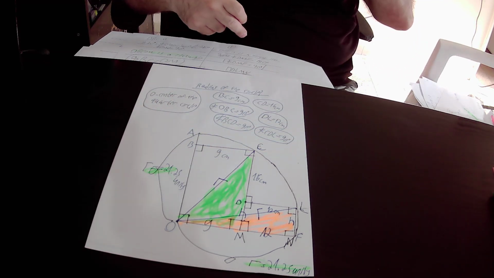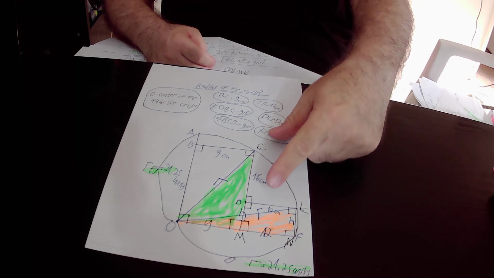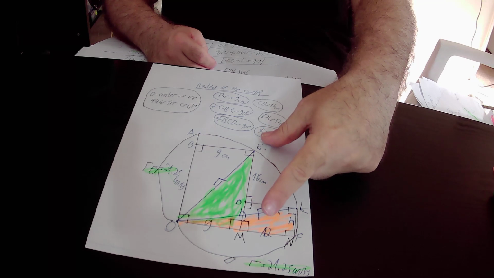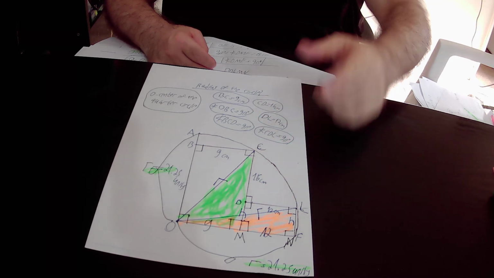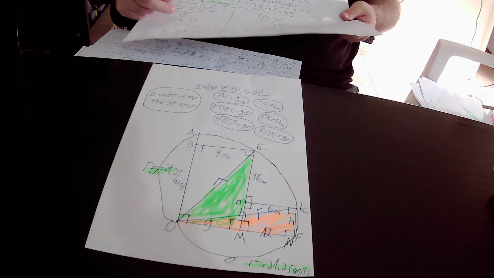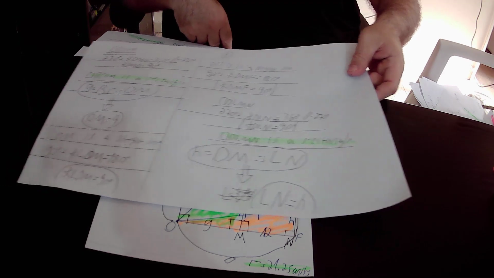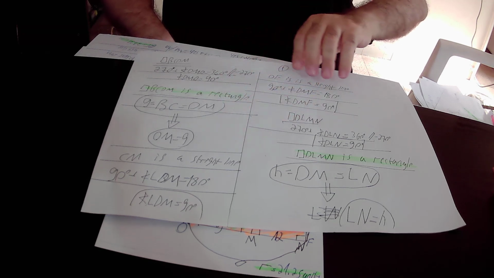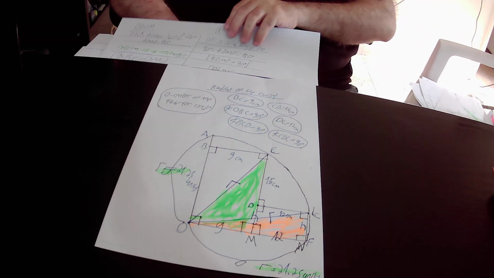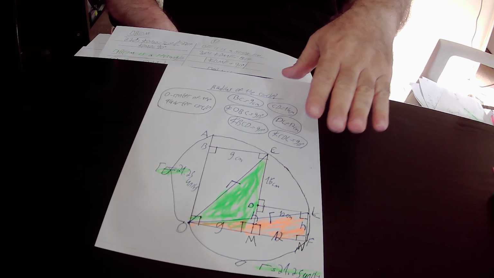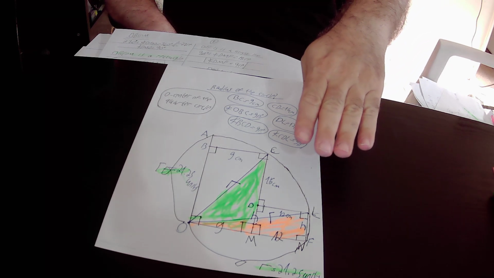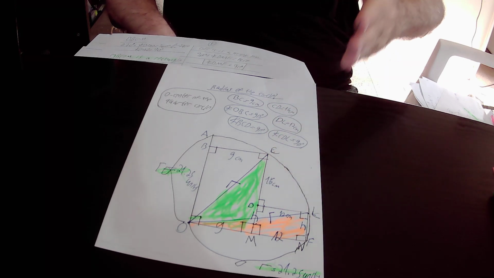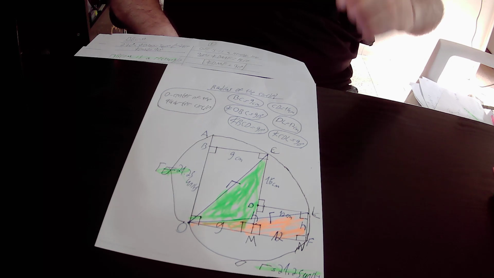Then we know that CD is a straight line. We extended the straight line CD by a straight line, therefore the result is CM, so CM must also be a straight line, because when you extend a straight line by a straight line, the result must be a straight line. So we know that CM is a straight line, and according to the rule that the sum of the angles on one side of a straight line is equal to 180 degrees, if we focus on this side of the straight line CM at point D, then the sum of the angles here must be equal to 180 degrees.